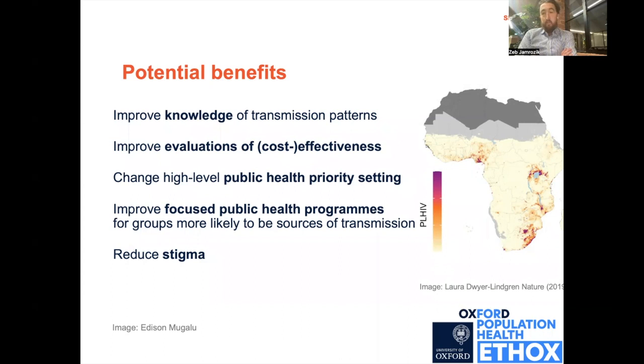It's not just phylogenetics, of course, where it's ethically important how we communicate results. The map on the right here is a map of the prevalence of people living with HIV in Africa. It doesn't include any phylogenetic analyses. It gives us important information about some areas where there happen to be more people living with HIV. But these kinds of data, even without phylogenetic data, need to be communicated carefully because, for example, if you live in a place that's identified as an HIV hotspot, or transmission hotspot in the case of phylogenetics, that can be a stigmatizing label.